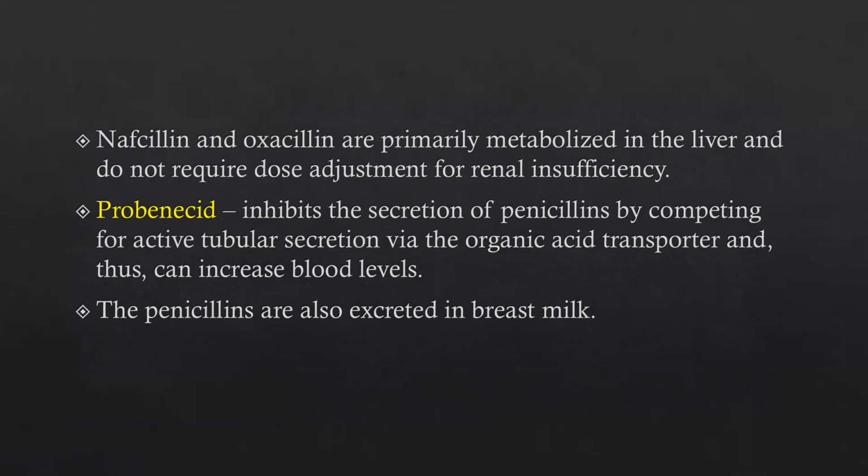One of the drug interactions with penicillins is when it is given with probenecid. The mechanism of interaction is that probenecid inhibits the secretion of penicillins by competing for the active tubular secretion via the organic acid transporter, and thus increases blood levels of penicillin. So instead of penicillin being secreted via active tubular secretion, when it is given together with probenecid, nagkakaroon ng competition on the site of excretion. So ang mangyayari is penicillin will not be excreted and it will accumulate in the blood, thus resulting in increased toxicity and side effects. Once again, take note that penicillins are also excreted in breast milk.